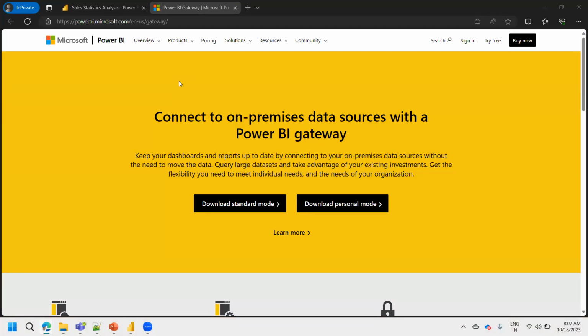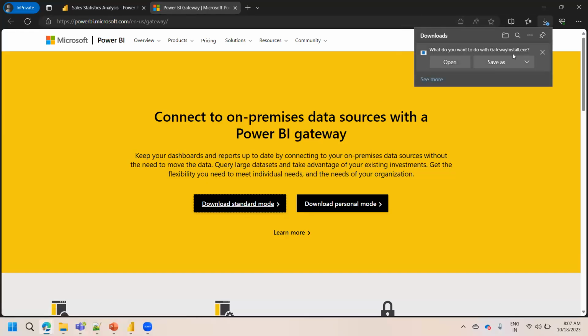So there are two types of gateway. Personal gateway, the name itself is indicating, is for our own report analysis. So we are going to install that software locally, that means on our local machines. We will not use it on different servers where other users can also participate and configure. So two types of modes. One is standard mode, which is an on-premises gateway. Another one is personal mode. Both are software only. We have to download them.